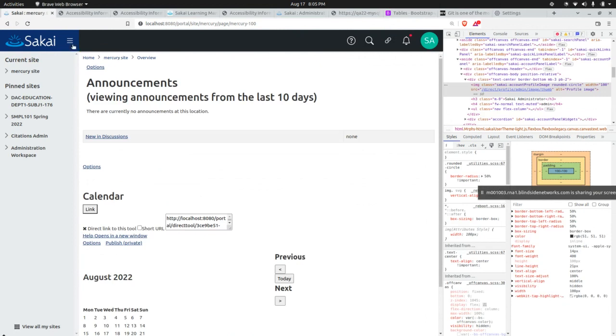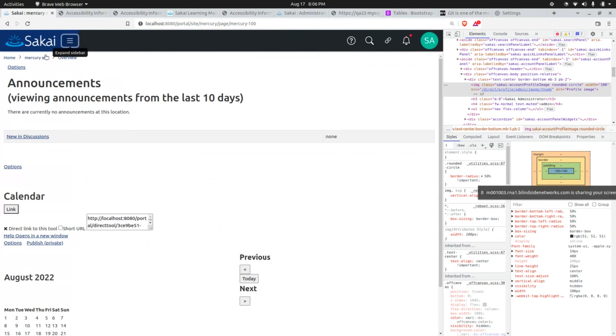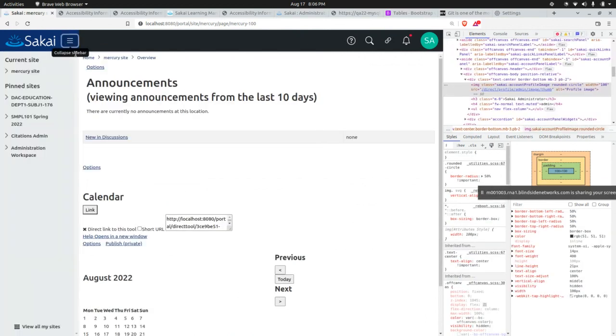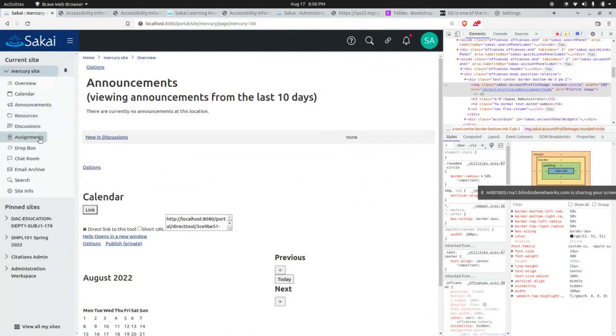And then that should look like this, but then auto expand the Mercury site so you can get to any tool. Expand the Mercury site, so you see the list of tools. Yeah. So clicking on Mercury site in the breadcrumbs probably ought to get you right to here. So if you're closed down and then you click on Mercury site in breadcrumbs, it ought to get you to Mercury site as current site and open it up so you're going to tools.